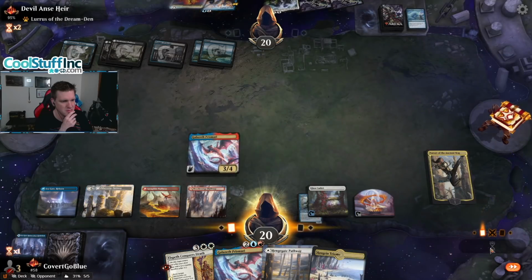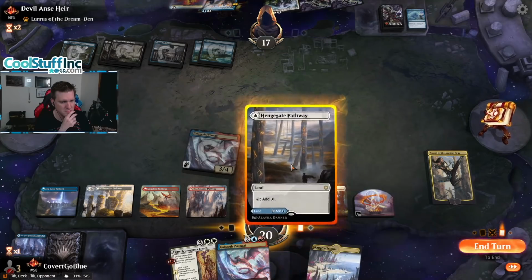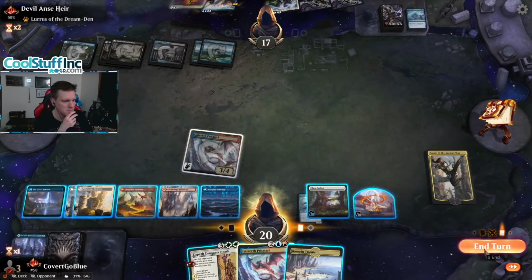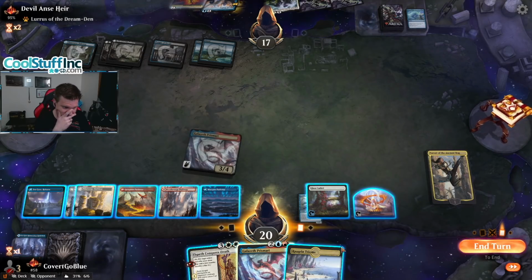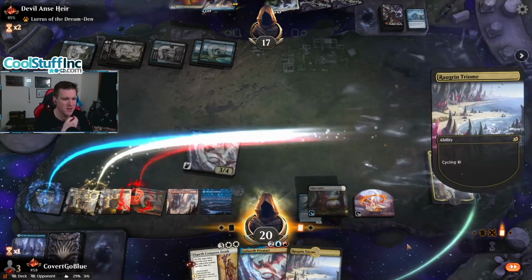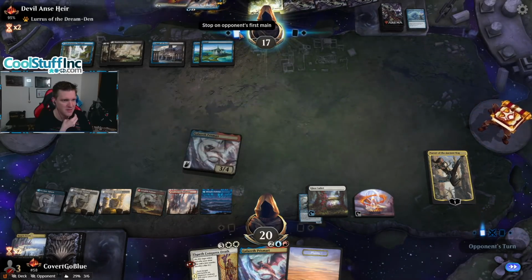Strike with a cunning mind. Cycle now, cycle later. Might as well do it now. Might change our play. Not good.